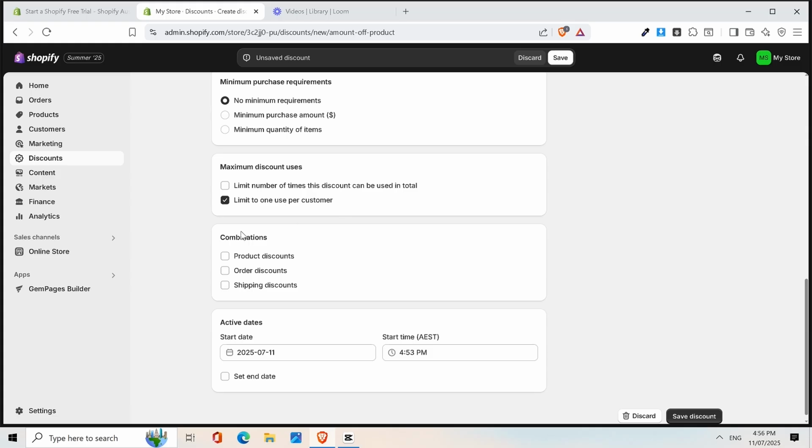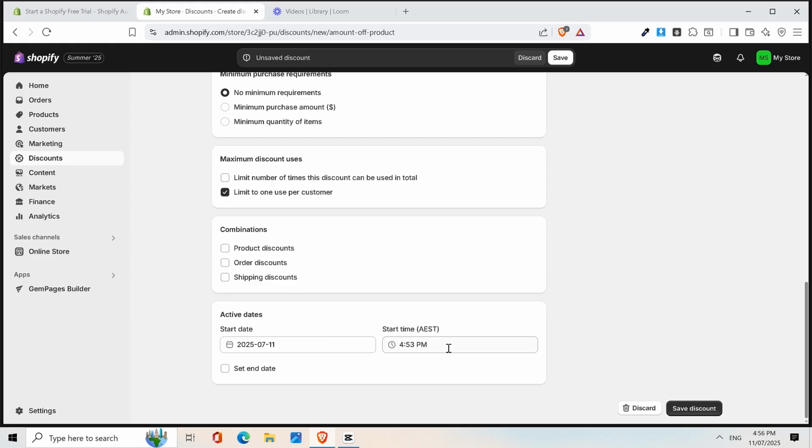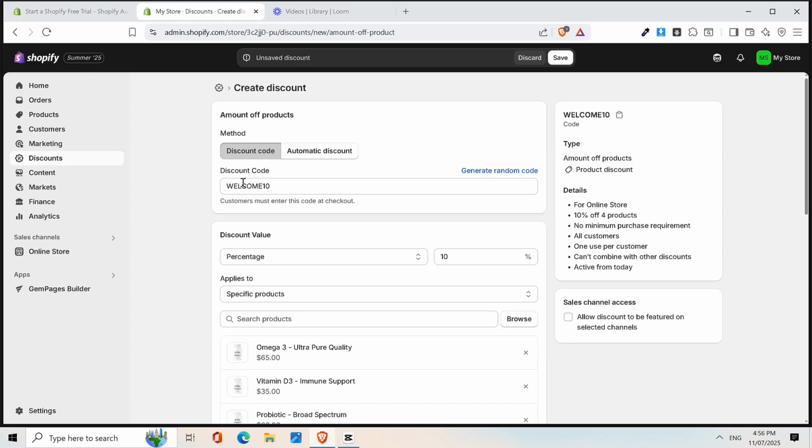Then here we can just leave all this unticked, and it's just going to pick a time, which is going to start right now. Then you just don't tick end date, because that would mean it would just go on forever for you. So you want to leave that unticked. If you did want to tick this, that'd only be if you're doing a special discount code that you wanted to promote in an email that only went for a week, then you'd obviously set an end date. But for this specific purpose, we're just making this universal welcome 10 that can be used forever when people sign up and put in their email from the homepage.